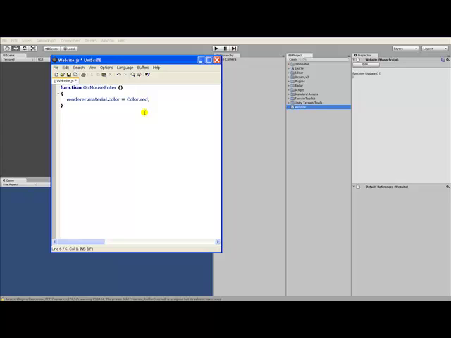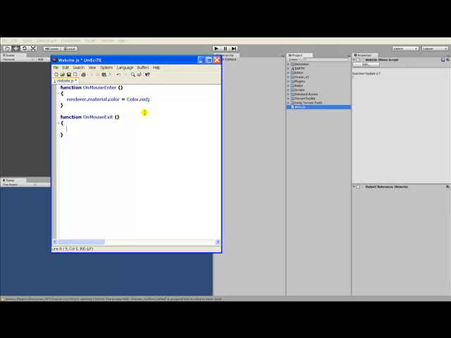The second function is called function OnMouseExit, because we want to change its color back to white when we exit the box collider, because the basic color of the 3D text is white.